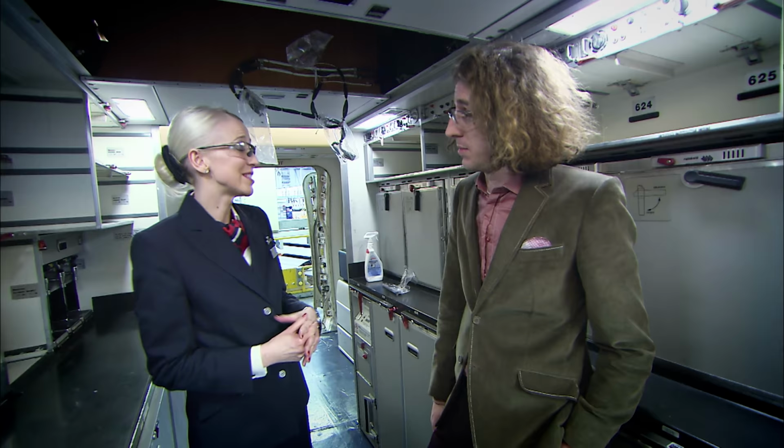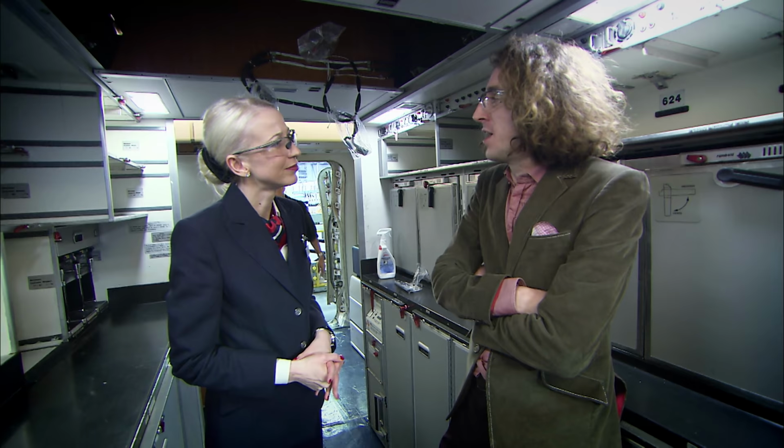Is it true that when there's two pilots on board, they have to have a different meal? That's absolutely right. So, should there be something wrong with the chicken, for example, then you don't want them both coming down ill with the same thing. And it's those little flashpoints that, I mean, who decides first? It's normally the captain. Captain first, yes. Co-pilot gets what's left. Absolutely. The captain will often say, you choose first. Oh, what a lovely English tradition.